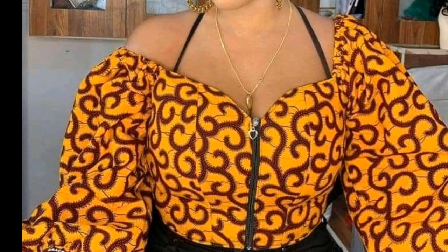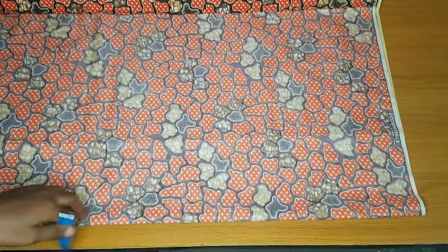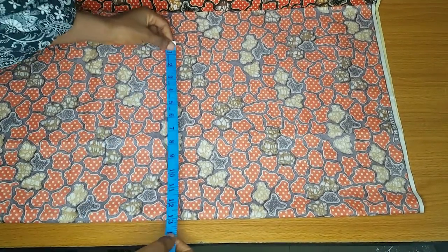In today's video, we are going to learn how to make this Ankara crop top with a front zipper and an exaggerated sleeve. It is padded also, and the dart is a straight dart. So I'm going to teach you guys how to sew all these. So this is the fabric that I'll be using for the tutorial.